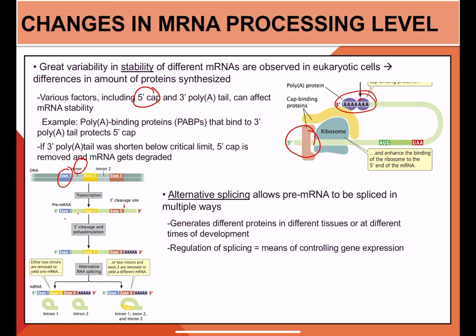They also say that the regulation of splicing can give you a means of controlling gene expression. But we're not going to dive deep into how it's regulated. When I looked it up online in research articles, many say that the details of how alternative splicing works are very complex, and how they regulate it is very complex.